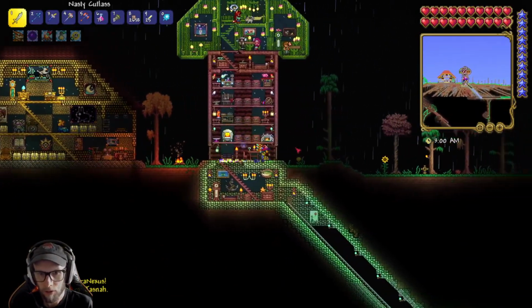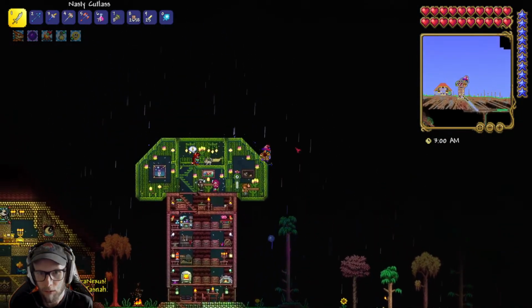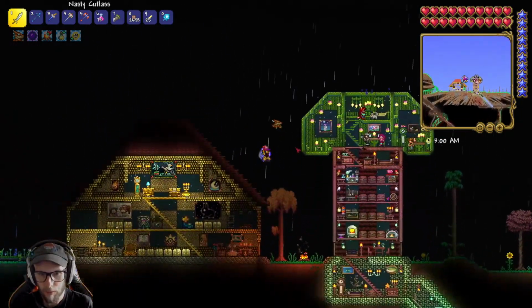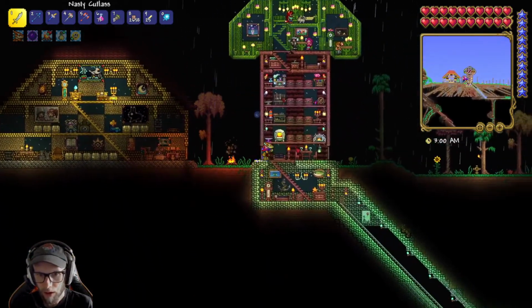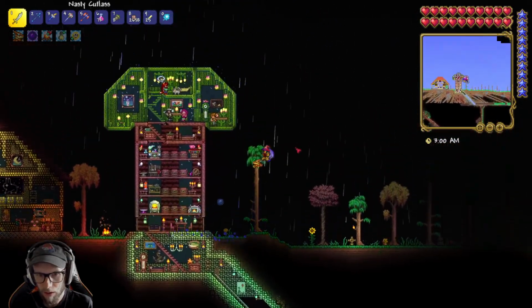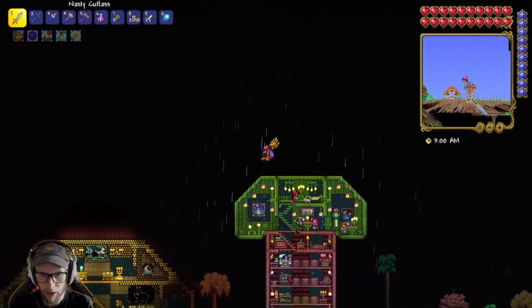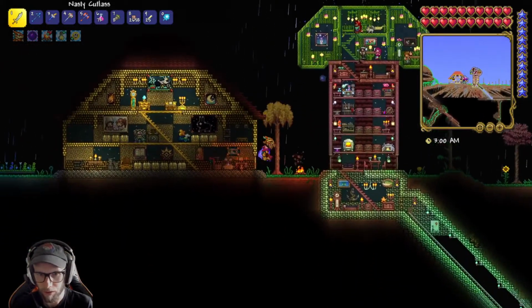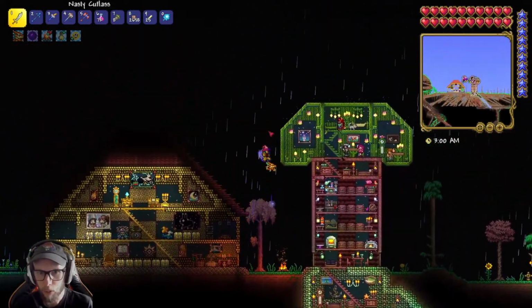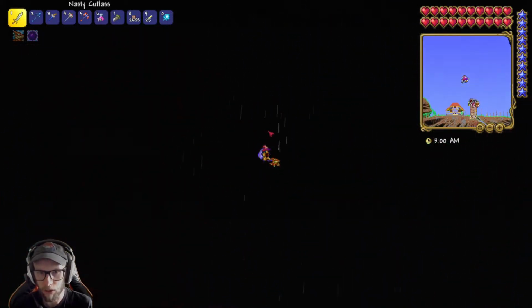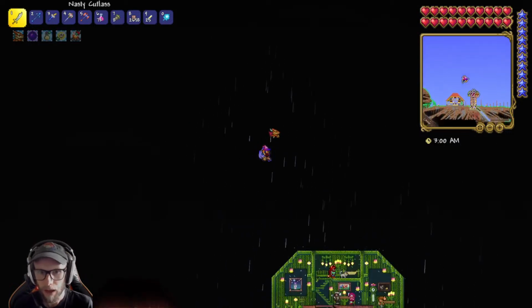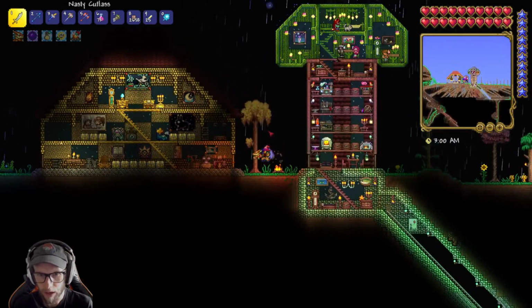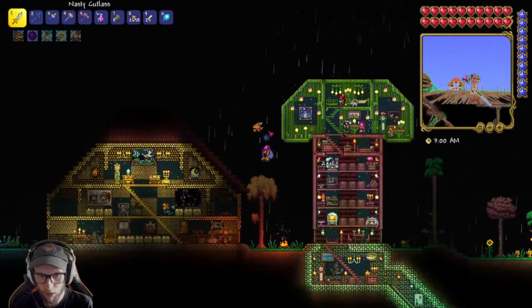I have definitely been playing a bit since the last time I was on a stream, so I've got some fancy new stuff. Like I now have wings and I can fly instead of just using the rocket boots. The wings allow you to fly much, much further than the boots did, and they also allow you to take no damage from falling. So that's pretty cool stuff right there.